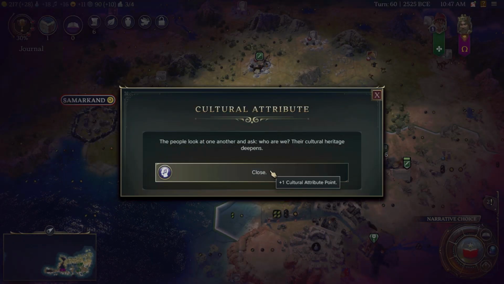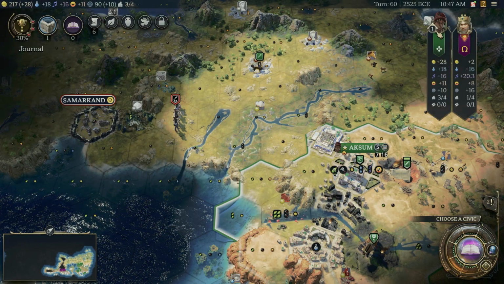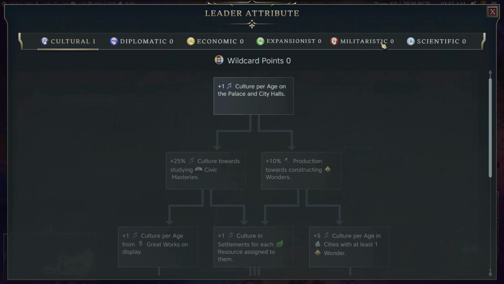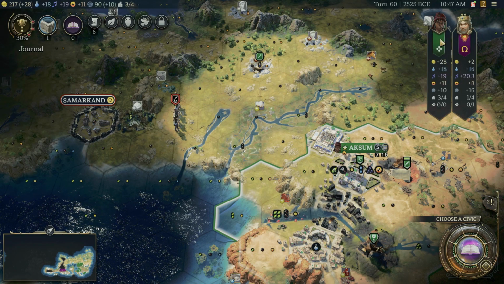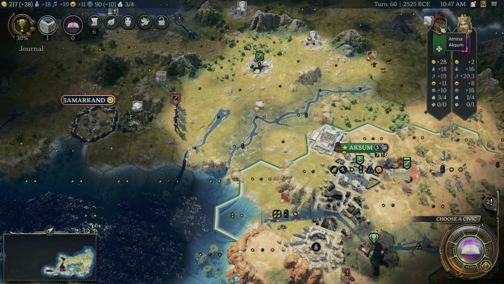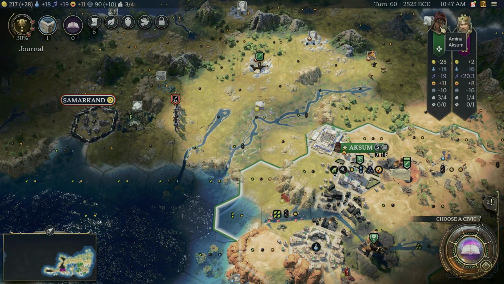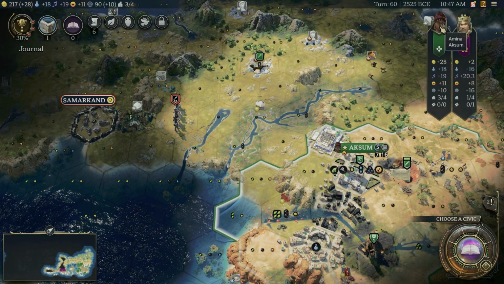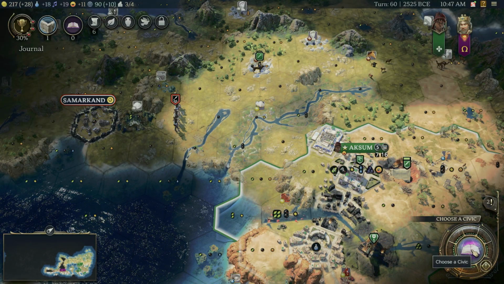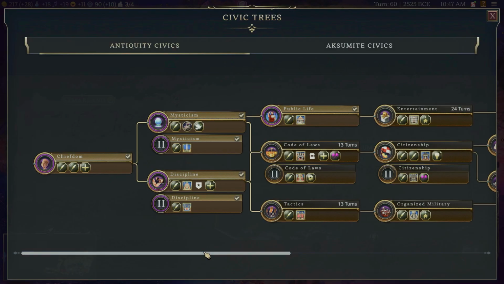What's this? Cultural attribute. We got culture attribute. We like those. Okay, culture. +1 a culture per age on the Python Seahawks. Yeah. Actually, what are we looking like against him? So we're making a lot more money, just a bit more science, basically the same culture. We're happier. He's making more political stuff. I've got 3 places, and he's only got the 1 city. That's interesting. Okay.